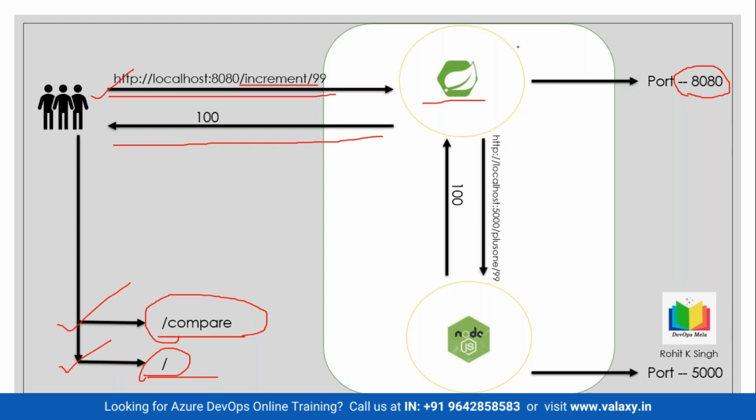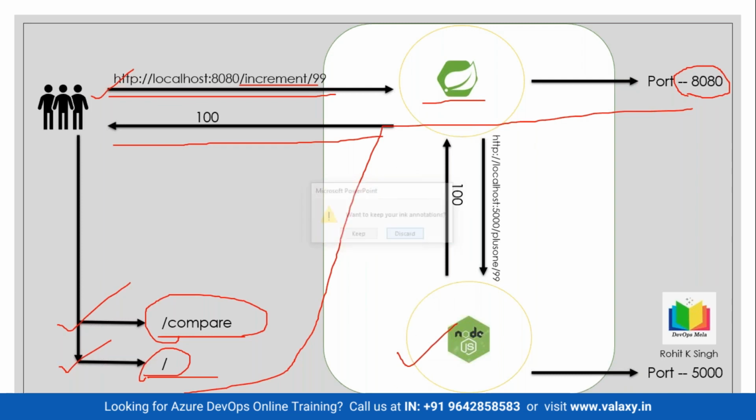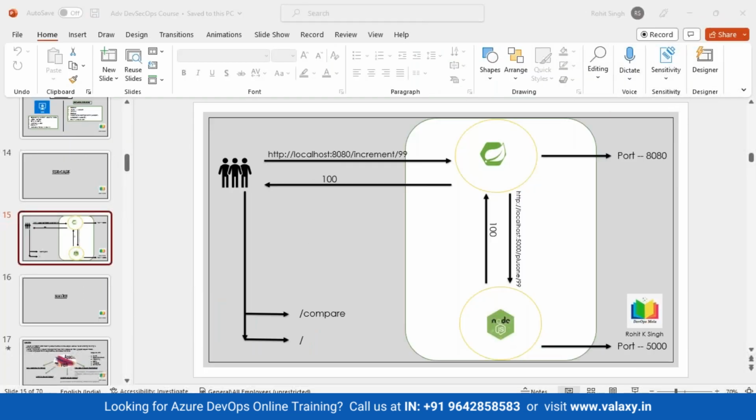This is the first part of my application. The second part is something I'll talk about later, wherein I have Node.js also in it. But for now, this is the part we will work on. This is how the application will look when we deploy it on Azure Web App. This is a Java Spring Boot application which we will build using Maven. Keeping in mind whatever we learned yesterday, we'll build this application.